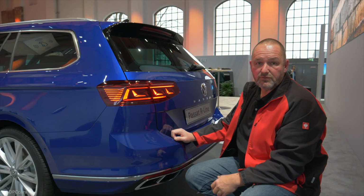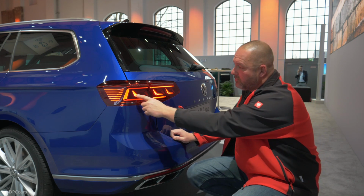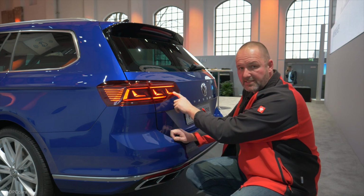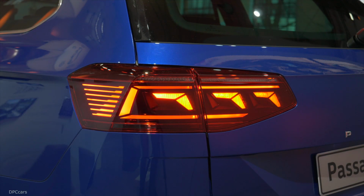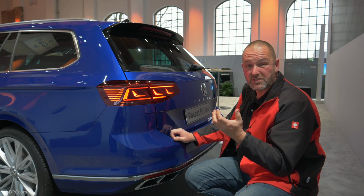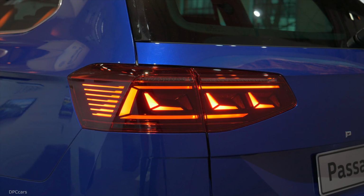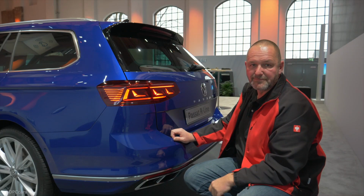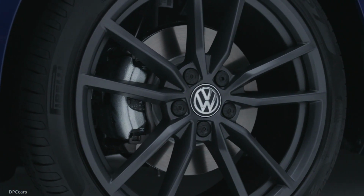At the rear of the Passat we do find these brand new LED taillights, and they feature a new light signature which you can find here with the daytime running lights. But if you use the brake, that switches up to here. And because of this, they call it click-clack effect. This gives you more attention to the brakes, which is good for security. On top of this, you can have the new indicator, which will now wipe instead of just blink. Rims in sizes from 17 to 19 inches are available for the new Passat.